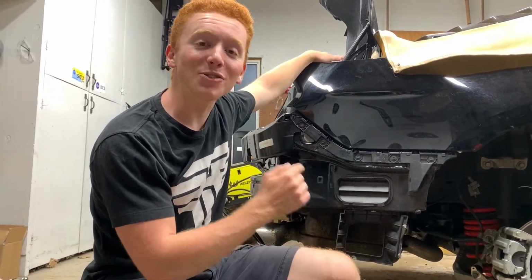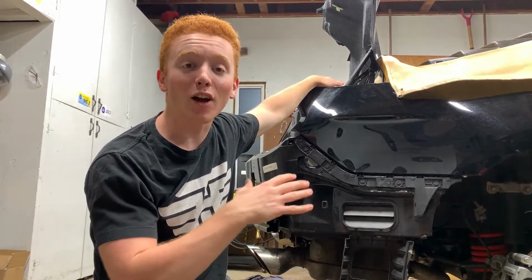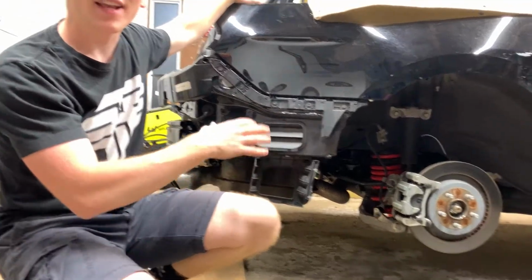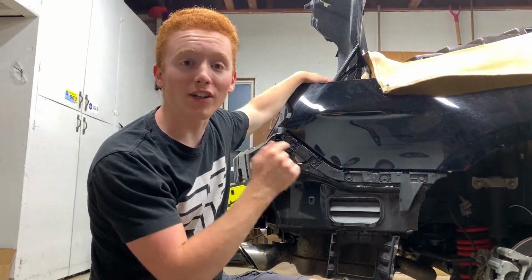Guys, we're gonna continue to work on this quarter panel, taking off all the small trim around the whole quarter panel, getting everything ready for us to drill this out.